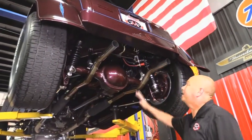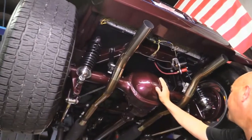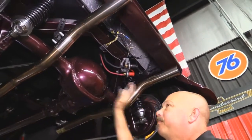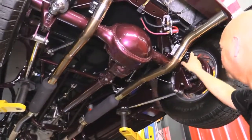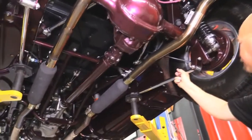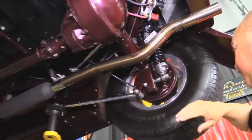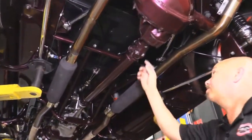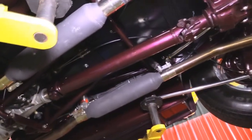We're underneath this 1930 Ford now. Take a look at the paint job on that rear end housing — that looks as good as the hood. That's a heavy duty 9-inch Ford housing with a beautiful paint job. Stainless steel exhaust system. It's right around the 3.23 gear — nice cruising gear. We've got coilovers holding her up, four-link holding her steady, chrome bars there, drum brakes out back, nice paint on the backing plates too. The guys pull the brakes completely apart to make sure the wheel cylinders are good. Looks like the U-joint's been replaced. We've got some glass pack mufflers with band clamps keeping her solid. Fuel lines are in great shape.